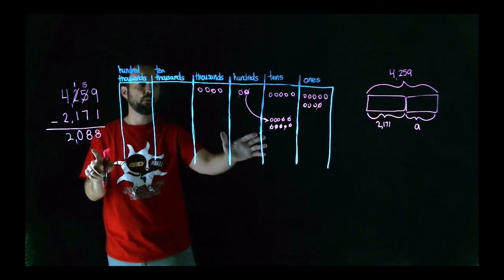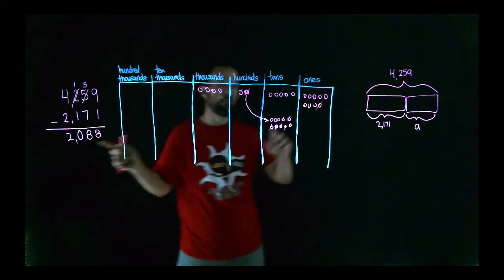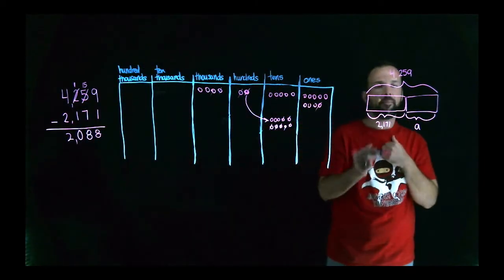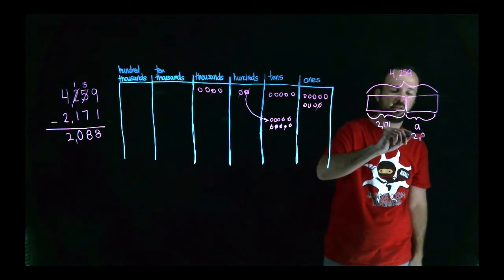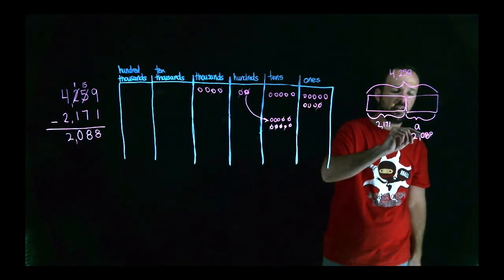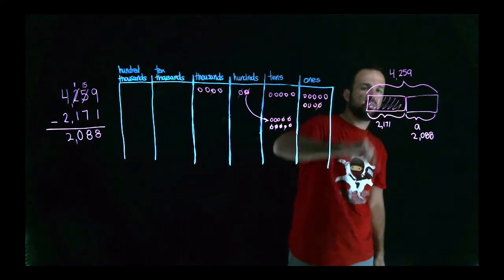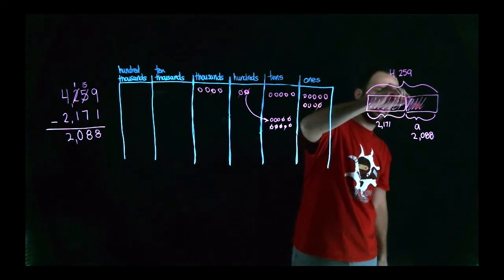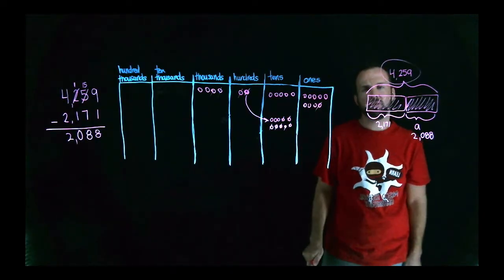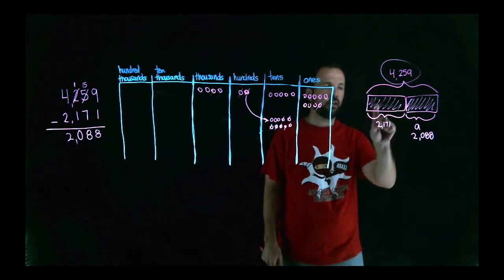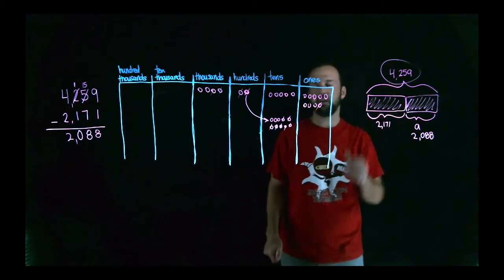I had to do some regrouping with those hundreds, but it all worked out okay because I had enough to be able to unbundle and do that. Moving back down here to my tape diagram, what that means now is that A is no longer going to be A. I have the answer of 2088, which means if I added up my 2171 and my 2088, I should get the answer of 4259, because I now know the two parts of the tape diagram, which equals my whole, which I had from the start. So that's good to go there.